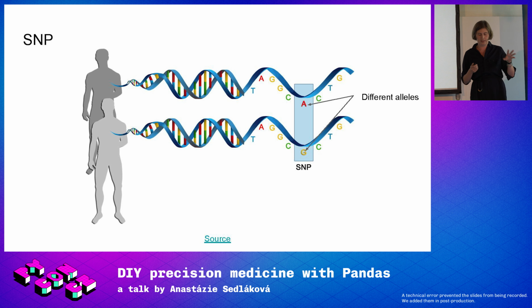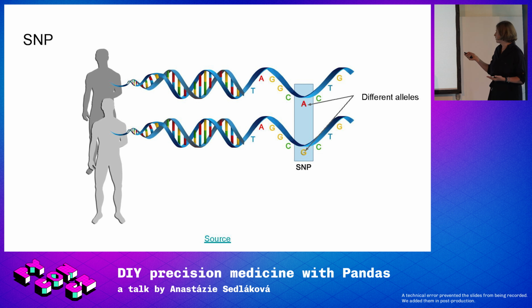So I was saying that we are looking into variable regions. So what actually are variable regions? So this is our DNA. We have to make a double helix because, you know, DNA has to be a double helix. So let's say that here is a single nucleotide polymorphism. So some place where some people have, let's say, the letter A, and other people have the letter G.